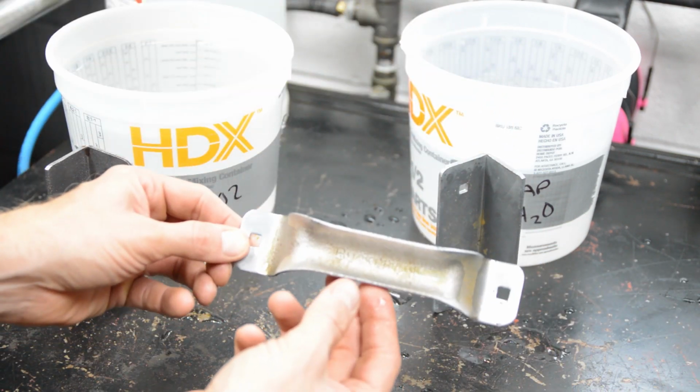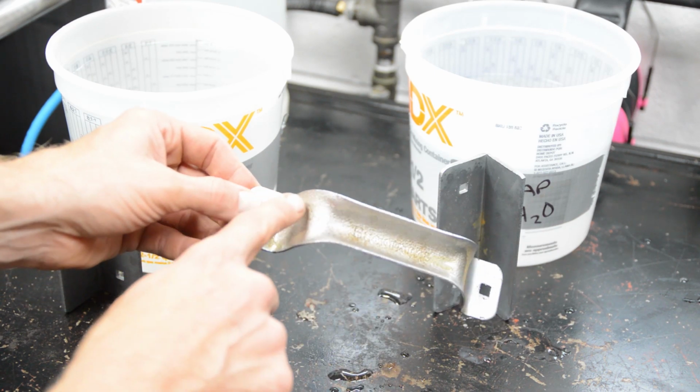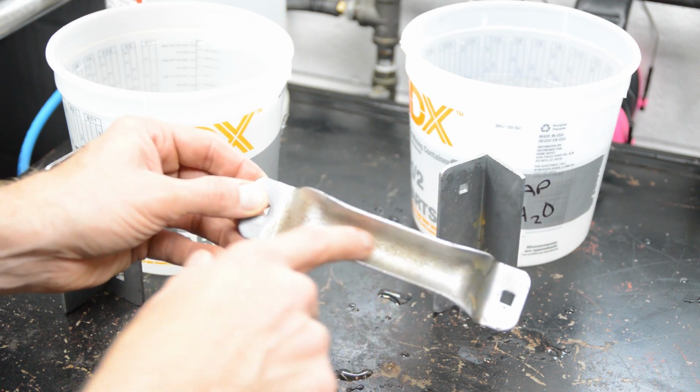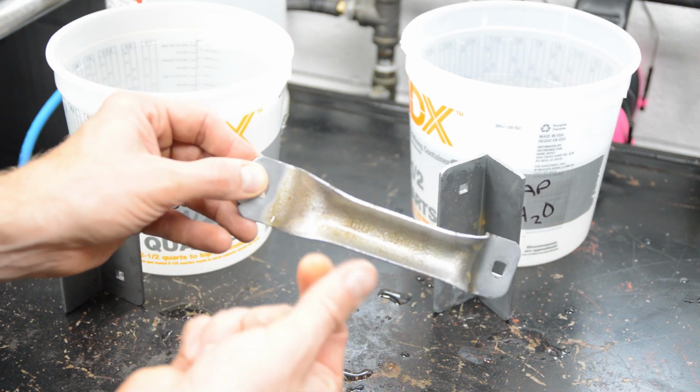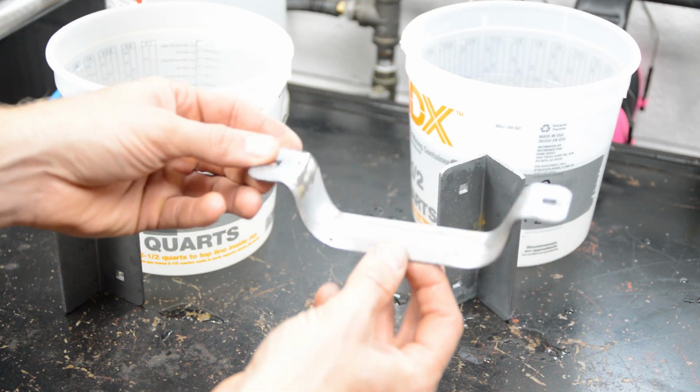Here's another handle from the same project. I blasted this just 20 minutes ago. It's still wet. You can see the bronze color coming up. That's the rust. I mean, look at that. So that's the rust. This was straight out of the Vapor Blaster. I didn't even dip it in there.